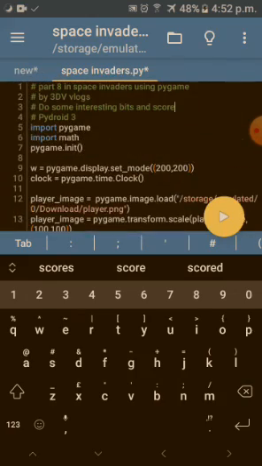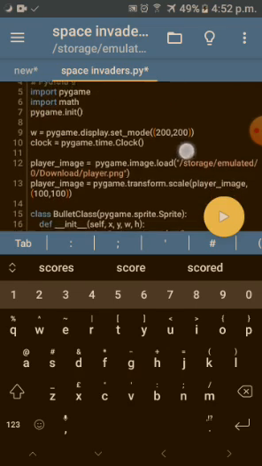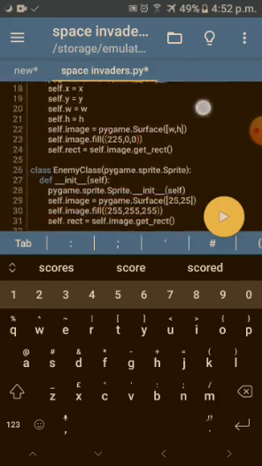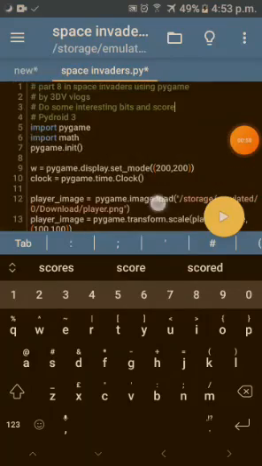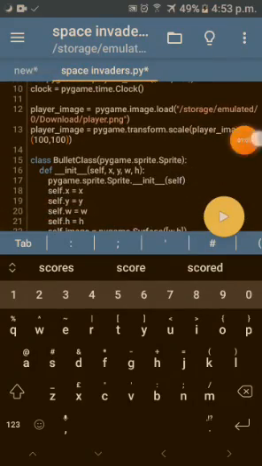But in order to make more levels, I am using the value of the score to change the level. So if on level 1 the score reaches 5, it will go to level 2, and when it goes to level 2 and the score reaches 10, it will go to level 3, and so on. So first of all, let us see what a score looks like. So let us do that.